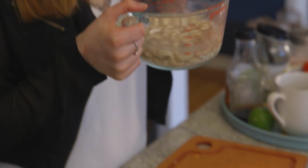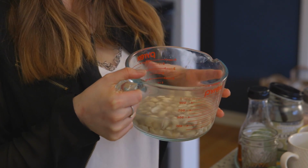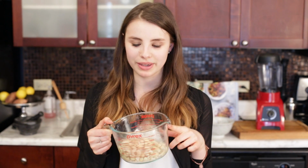So next up, we're going to be making the cashew sour cream, which is my vegan alternative to sour cream. It's not exactly the same, but it really works well on this dish and still has the same kind of consistency. So beforehand, I've soaked the cashews for around 2 hours, just in water to really soften them up so it's easier on the blender. But it's also way better for your digestion to soak them because nuts are pretty hard to digest in general. You can also use boiling water if it's a last minute thing, but I really suggest planning a bit ahead and soaking them.